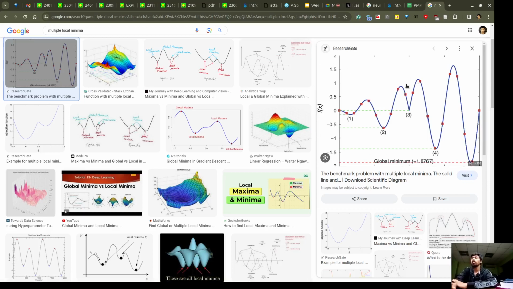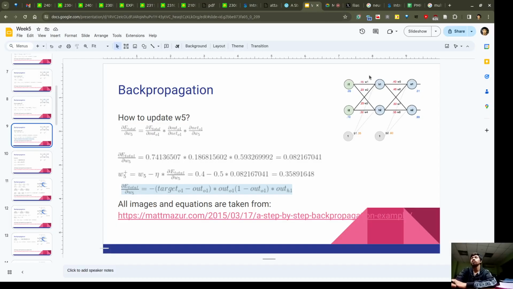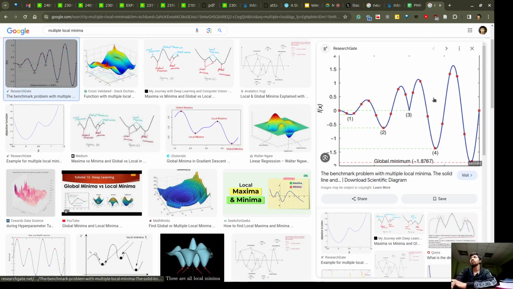But suppose the initializations are different, like 0.30, 0.25. In this case we are jumping here. So what will happen here? We will think that the minimum is on the left, but actually the minimum is on the right. The lowest point is here, but we do not know about that. So we will think that if we go to the left, we will reach the minimum. So we will come here, and here. Then we will think that on the left also it is higher, on the right also it is higher. So this is the minimum, and here we will stop.